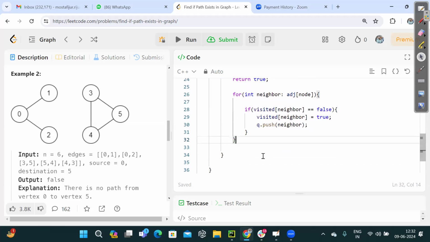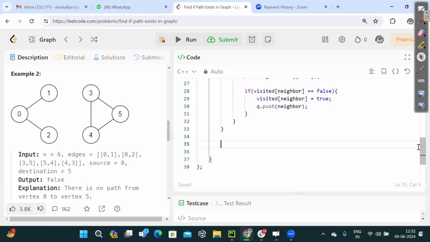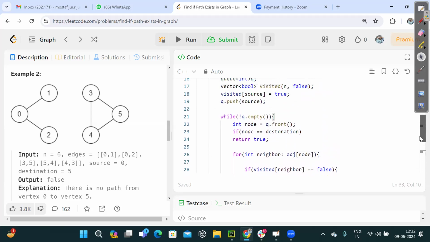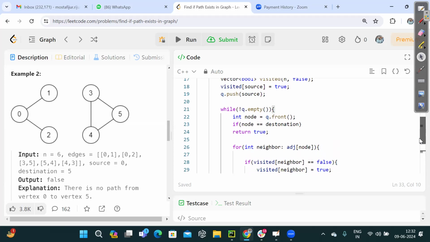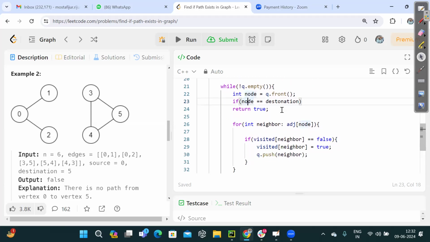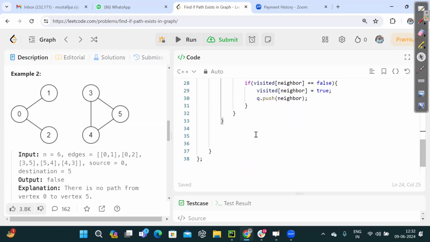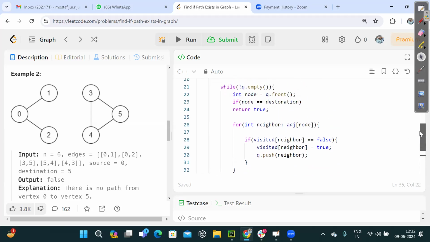So this is the thing I am done with, maybe right now. What else? At the end, if the entire traversal utilizing the queue, the BFS way from source till whatever nodes can be explored, is done, and from nowhere I am able to return true inside the given while loop, at the end I can say return false. That's it. Nothing else, I feel.